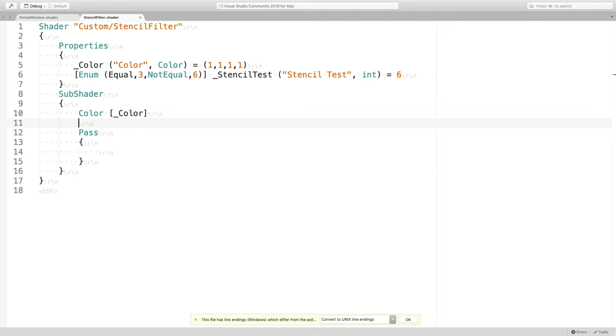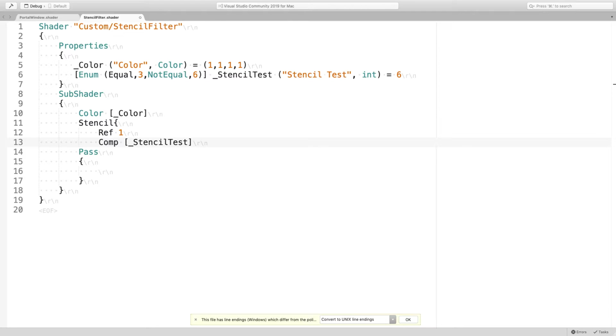Then we are going to run the stencil function. Stencil, open brace, tab over, ref 1, comp, which is compare function, square brace, underscore stencil test.